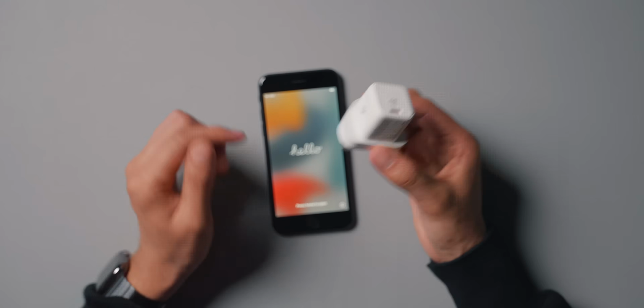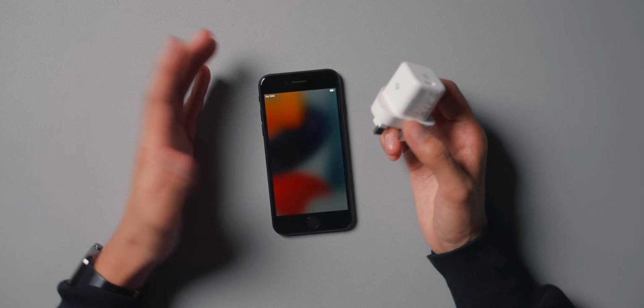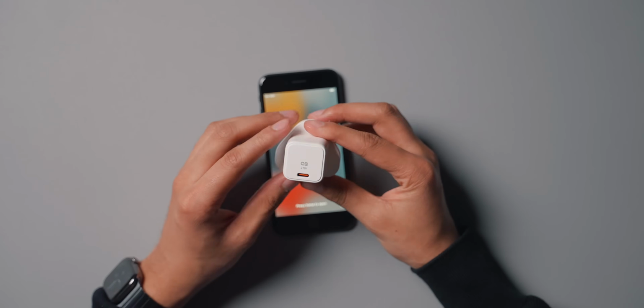Yeah, this can fast charge this iPhone, and it will do, like I said, 50% in 30 minutes, which is pretty incredible. I've seen other reviews online as well say that you can easily get a day out of this phone with quite moderate to heavy usage, which is really good to see, because iPhone batteries I feel like are getting better and better. And it's what you want, you know. iPhone batteries weren't really known to be that great before, but it's really good to see that with all the chip improvements, with the battery improvements, and of course fast charging and things like that, the batteries are getting much better.